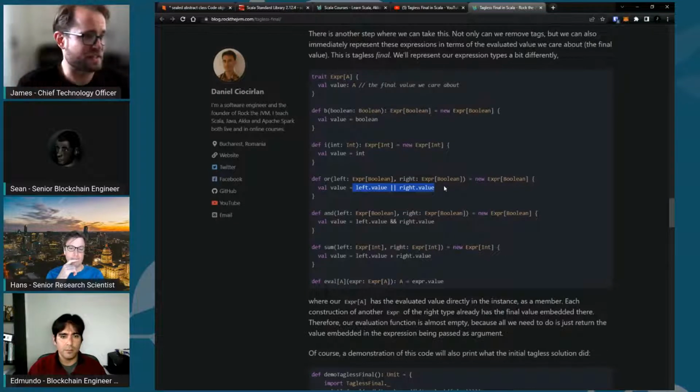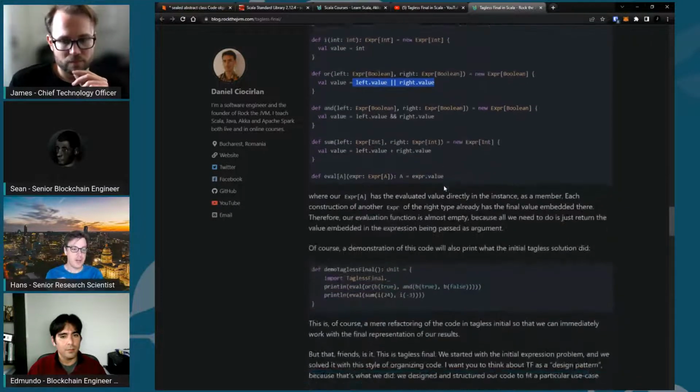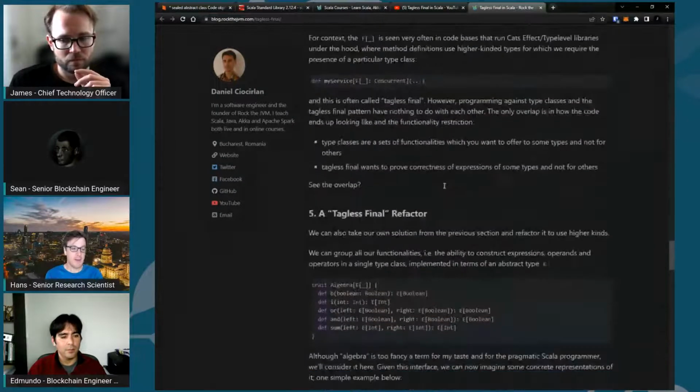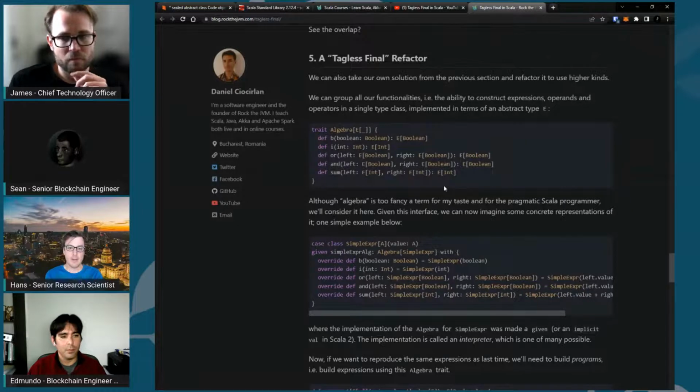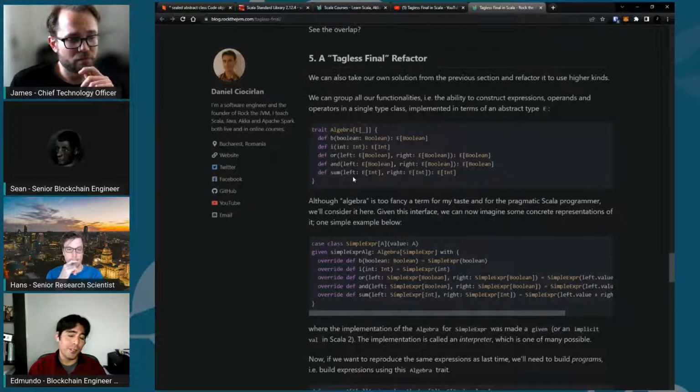And again, maybe I'm mischaracterizing. It's not exactly this. This is just my hand wavy attempt. So just my observation as someone who's not a Scala expert by any definition, it also seems like this would have the side effect of making it extremely easy to add additional implementations or additional functions on top. If you wanted to add an XOR or whatever, that would be quite straightforward. Is that correct? I think so. I'd love to hear, Sean. That would be extremely easy. So you just add a new function there with your XOR, and the good thing is that you don't need to modify what you previously had. So it's just an addition.